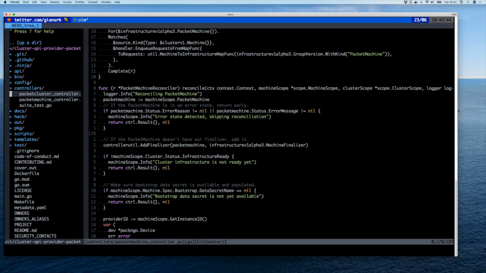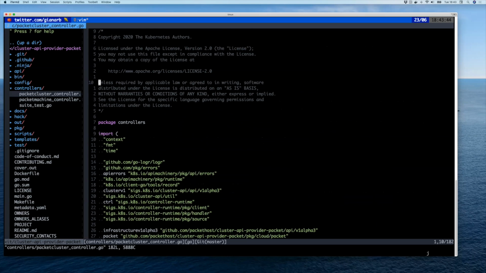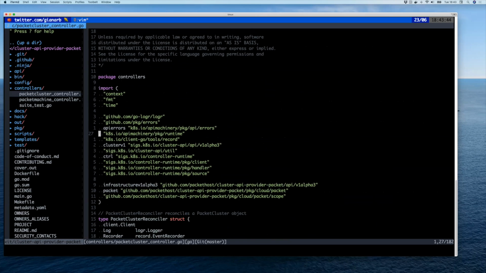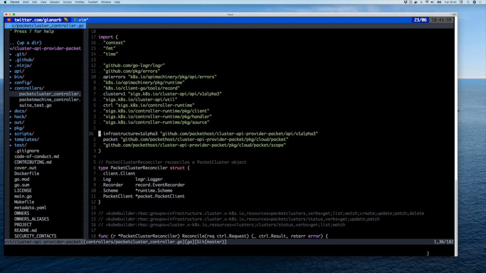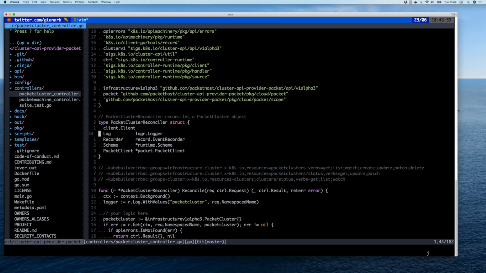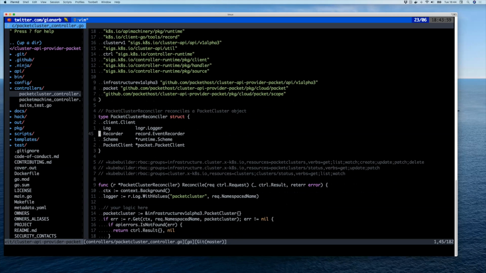So other than the machine controller, there is also the cluster controller, and the cluster is the one that gives you the overall status of all the machines that you have in your cluster. In this case, what a cluster reconciliation usually does is give you an IP, and based on your cloud provider, it may be different. Usually it creates a load balancer in the cloud provider, and it takes the IP, or a floating IP, or an elastic IP, whatever you call it, and it stores the IP into the cluster specification, because that IP is the one you will use from kubectl to reach the end cluster.